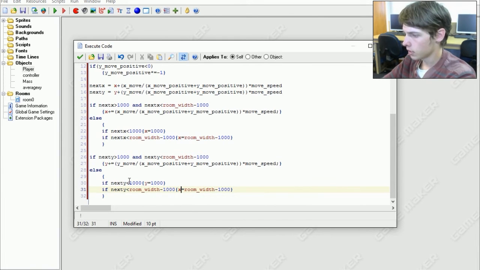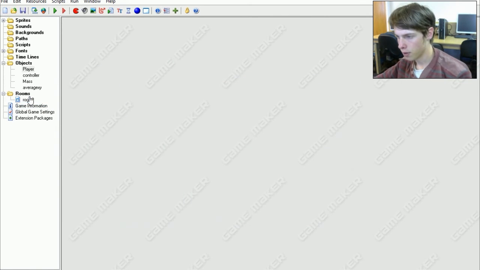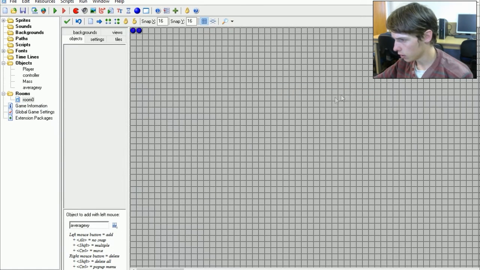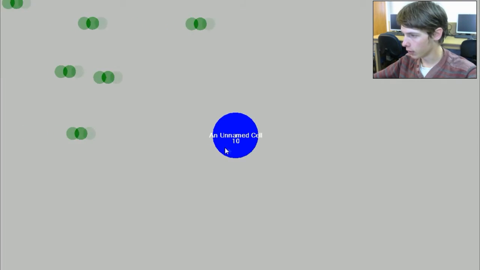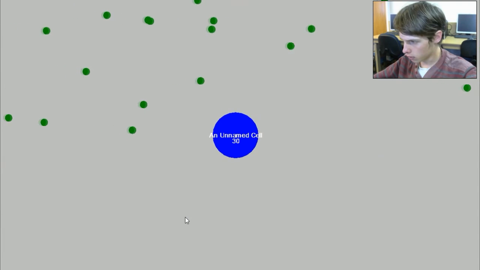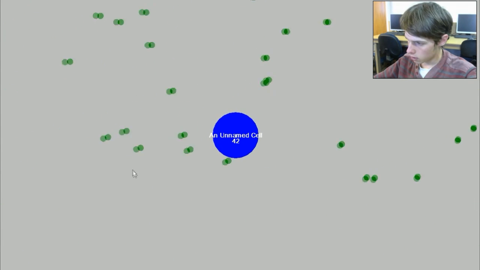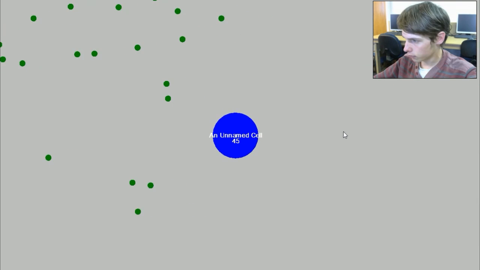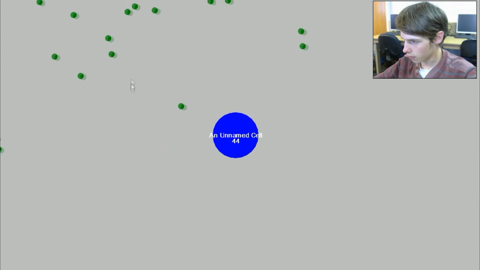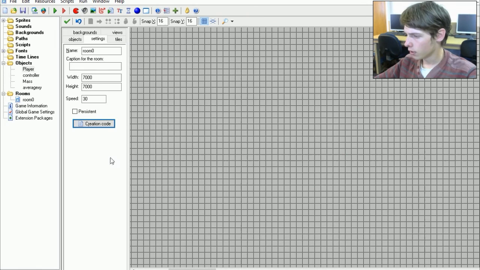Now, there is something that I suspect I'm going to get, and I suspect the game's just going to lock up on me, and the reason why I suspect that's going to happen is because I do not know where my player object is. Okay, so unnamed cell seems to be going all nice and well. Now we've got this. And so, okay, so here's something we have got. And my prediction of it locking up wasn't true, either. So I made it loop around, which is cool. I can live with that, but I don't want it looping around.